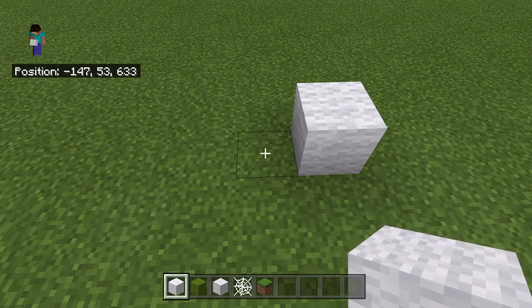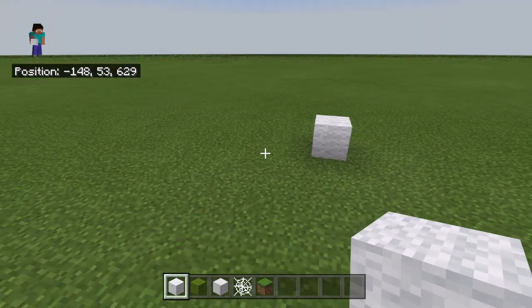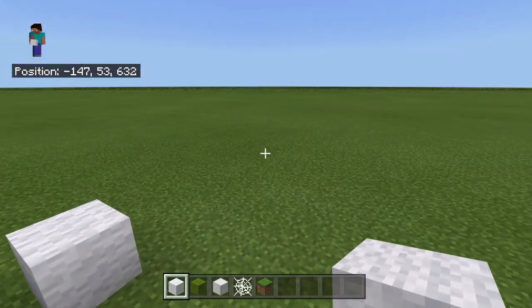So we need to do a bit of that, right? So you want to dig out 70 blocks this way. And it's going to be 70 blocks that way, I presume.